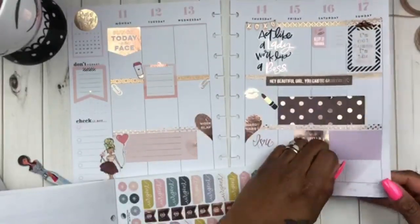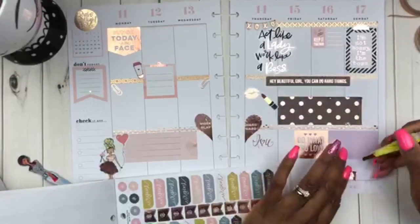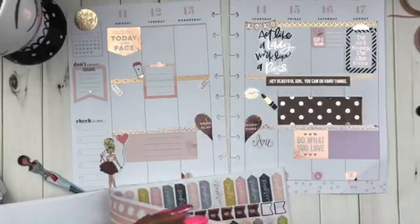So right now I'm just finishing up, just adding some final touches with this section where I keep my daily income from the salon.